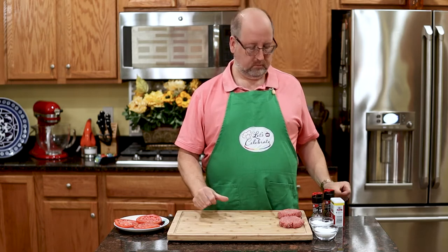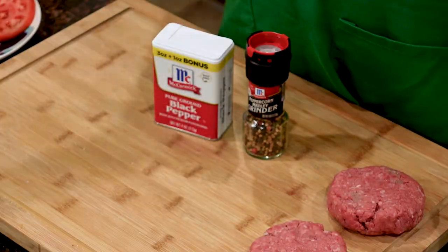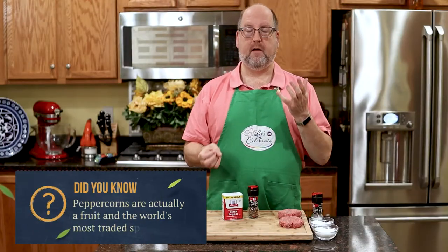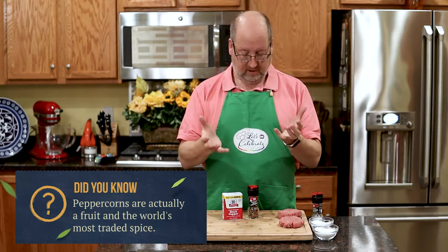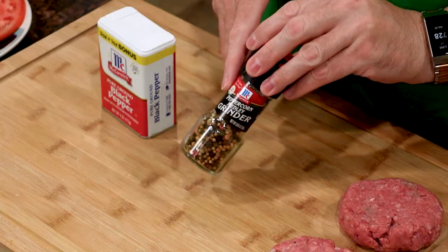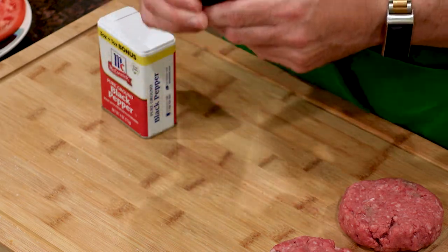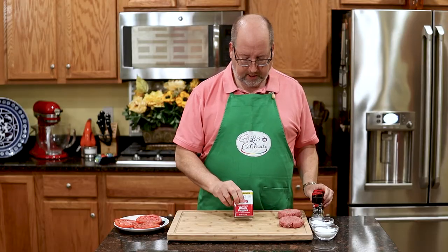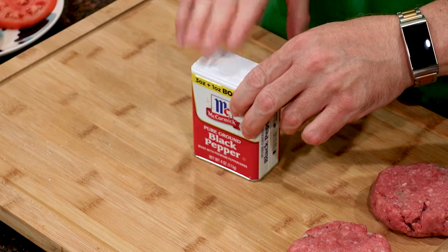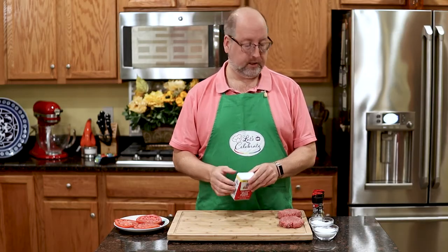What about pepper? Black pepper is kind of the exact opposite of salt. It's a little spicy, it's earthy, and it's kind of the yin and yang together. I like keeping two types around. I love these little grinders — you get a nice variety of peppercorns and I can control the coarseness of the grind. But I also like keeping just plain finely ground black pepper around. This is great when I'm making big sauces and soups — it's just easier to add.